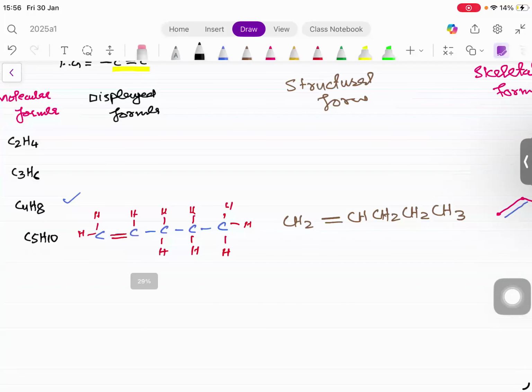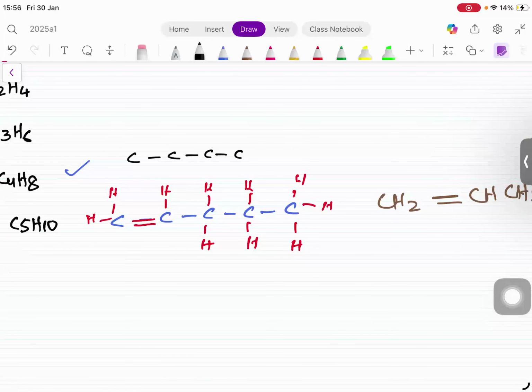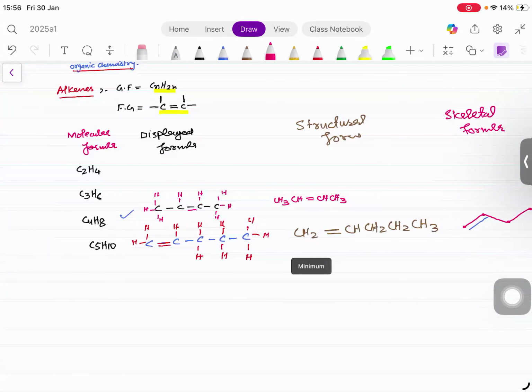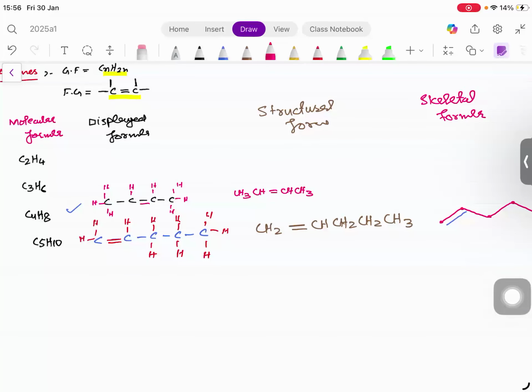I have to draw 4 carbon in the chain like this. Then I can put double bond. Here I can put the double bond in between, just to see how it looks. Look at this, 3 hydrogens here, one, and then one here. Now this is CH3, CH, double bond CH. Normally we don't show the bonds, but keep in mind, for alkenes, you should show the double bond because that's the functional group. Now 4 carbon, 1, 2, 3, 4. And this time the double bond is between carbon number 2 and 3. So I put a double bond over there.